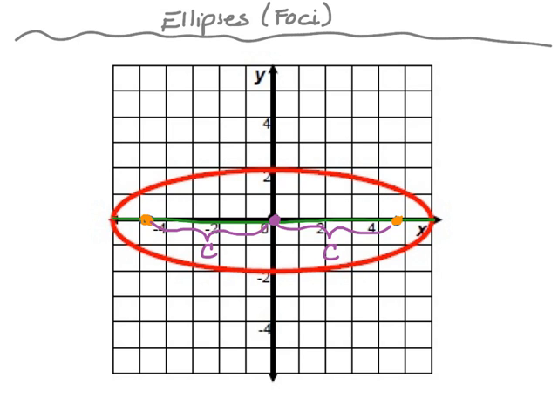So what we're going to need to do to find these 2 points is first know the focal length. And in order to find the focal length, we're going to use this formula here. C equals the square root of the absolute value of a squared minus b squared. So this is the formula we'll be using in order to find this distance from the center to these points called the focus. Alright, so now let's go ahead and take a look at examples and how we find these 2 points here.